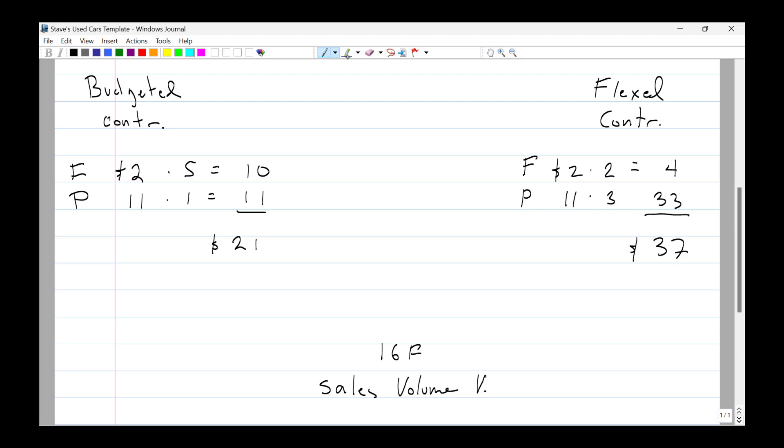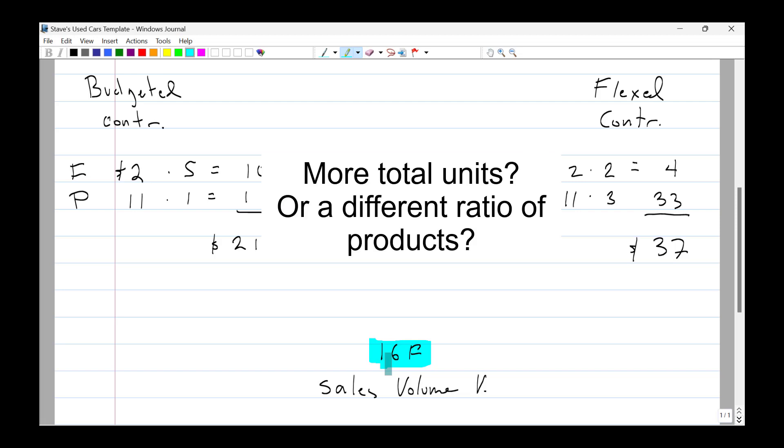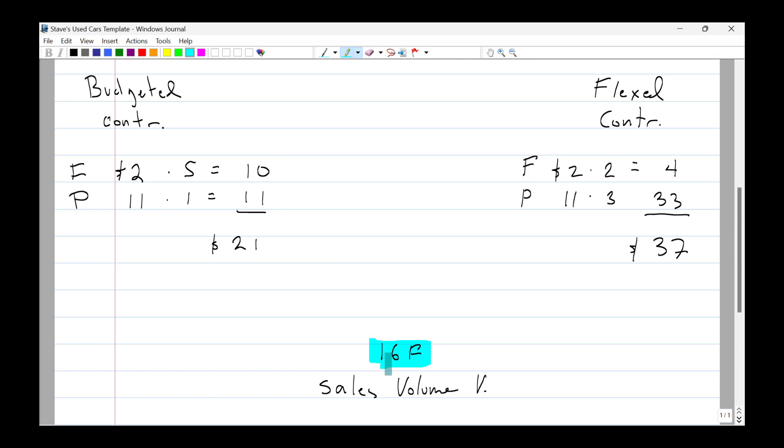Good news. This tells us that, in the end, profit is higher than budgeted due to selling more units. But now I have a follow-on question. What did I do successfully to give me that variance? Did I sell a total number of more cars? Or did I manage to change the mix? Did I upsell and have more customers buy Porsches in percentage terms? Well, now we get to the sales mix and the sales quantity variance. And to do either of these variances, I am going to do a simple second calculation. And I call this revised budget.